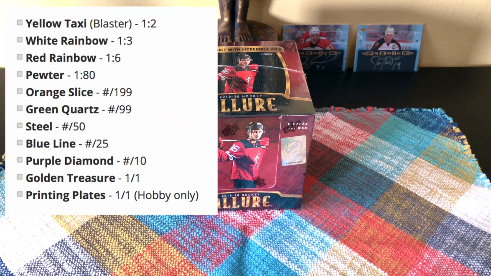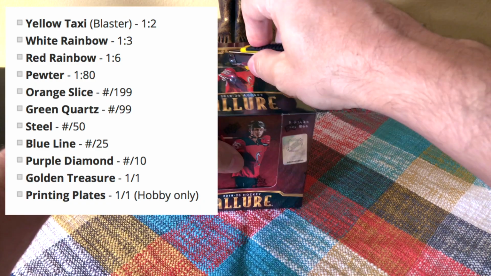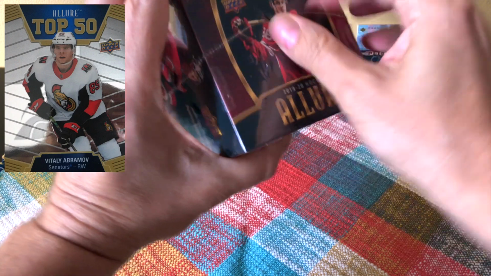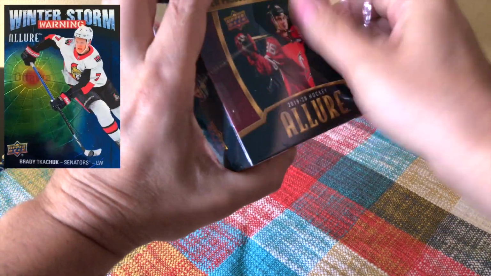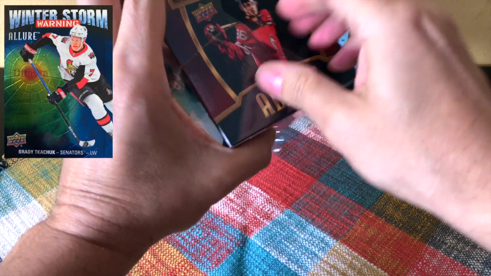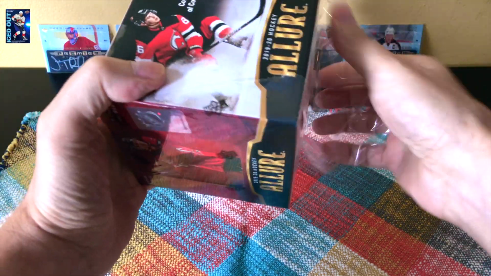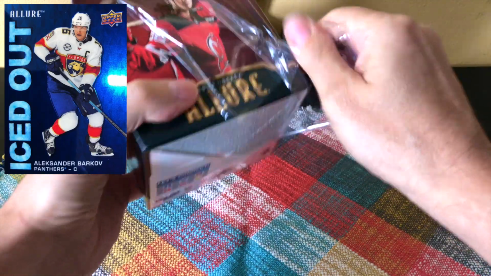In terms of parallels, white rainbows, red rainbows, yellow taxi, pewter, orange slice, green quartz, like a bunch of stuff, guys. Blue lines, purple diamonds, gold treasures. And in terms of the inserts, I think the most common would be the top 50 prospects. We should receive, I think, 4 of those. The winter storm warnings, we should receive 1 of those. And then the lesser ones would be For the Records and Iced Out and Open Ice.